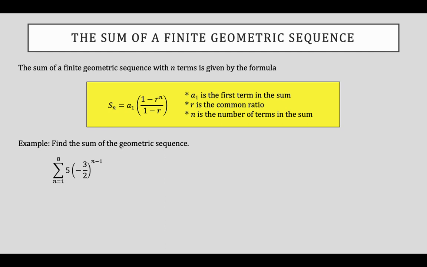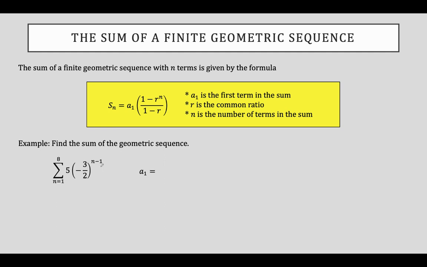Now, you're not always going to be told explicitly that it is a geometric sequence. So how do we know if it's geometric? Well, anytime the variable that we are plugging in for, in this case n, is located in your exponent, it is going to be safe to assume that the sequence is geometric. In this case, we have an n minus 1 as the entire exponent. Other times you'll see it as just an n or maybe an i. If the variable that you are plugging in for is in the exponent, it's going to be geometric.